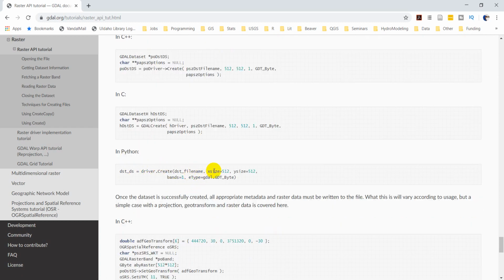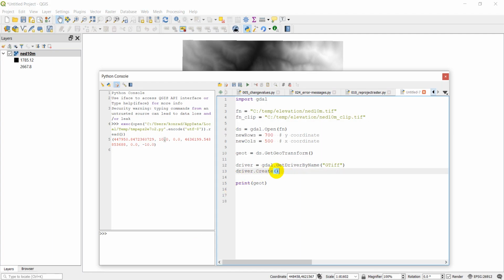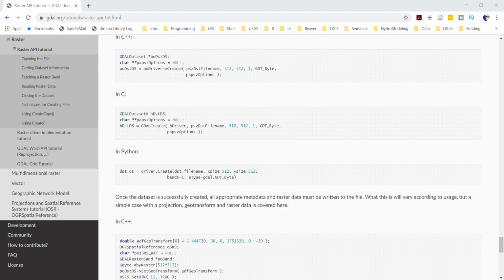We get our file name, X size, Y size, bands, and our data type. So that's easy enough. So we're going to create fn clip, xsize equals new cols, ysize equals new rows, and our type, let's just double check the parameter for that. It's eType.